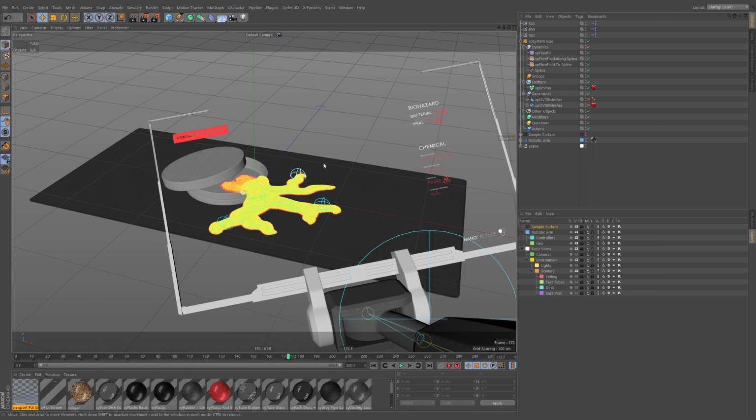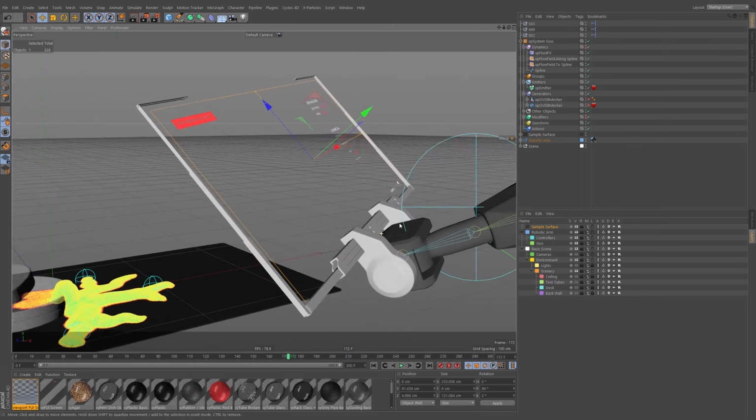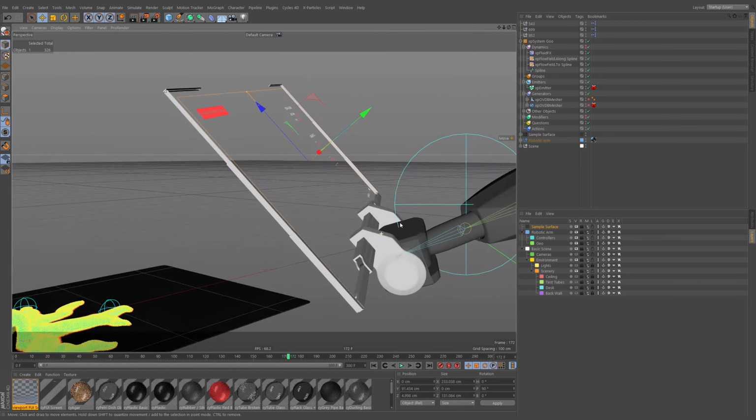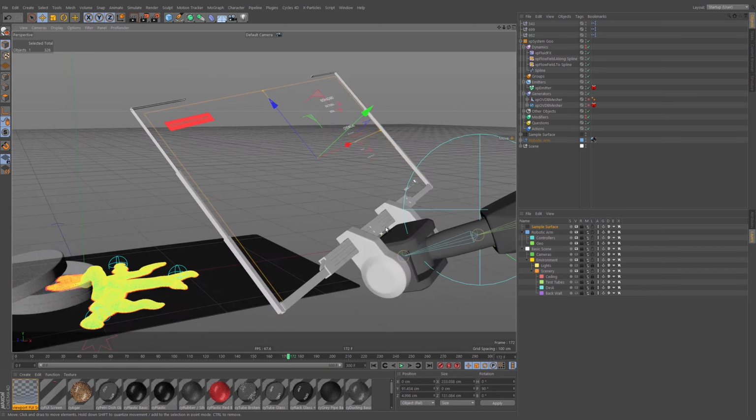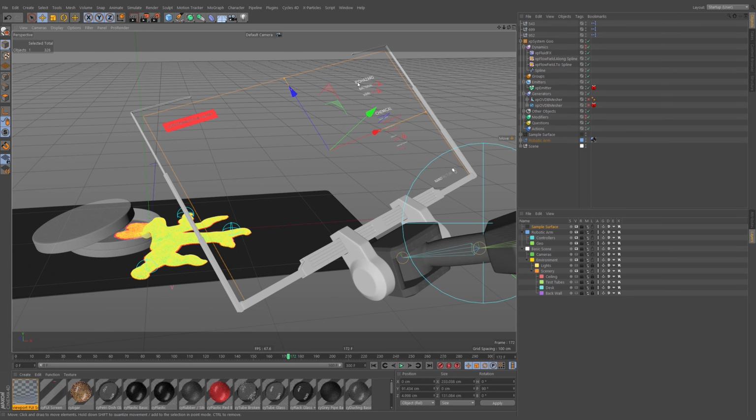All right, so let's start setting up these wires, and we're going to need a few more nulls. So we want the nulls to actually be up here where the screen is. Because we're in the default camera, I can spin around here, and you can see I'm going to put them in line just under that biohazard line. The ones that connect up, it's going to connect up to one null here, and they're going to connect to each of those in turn.